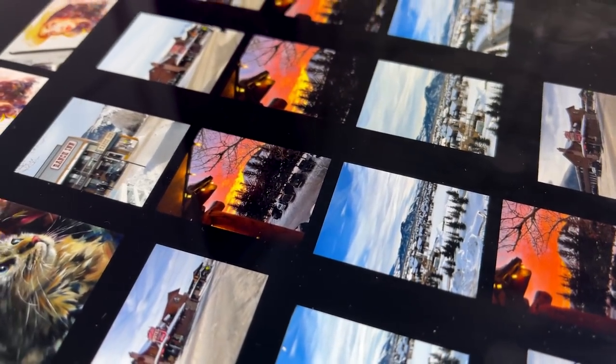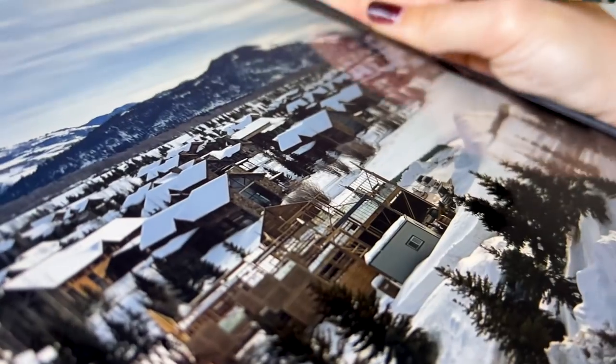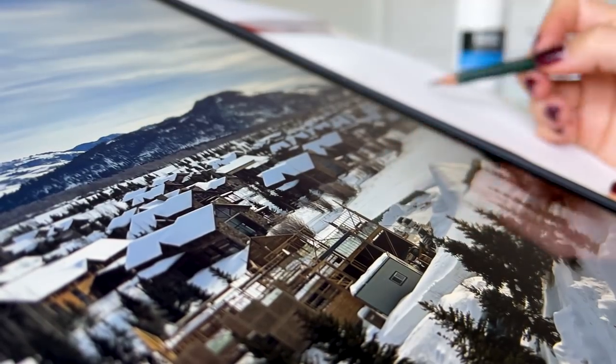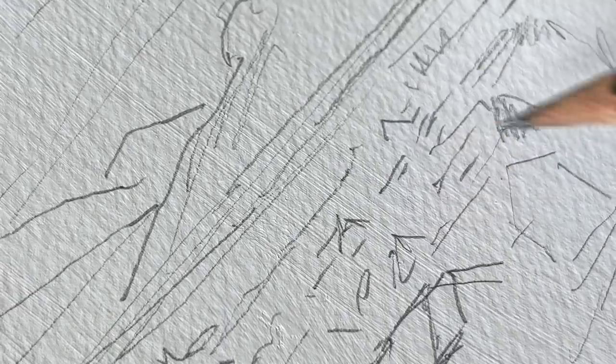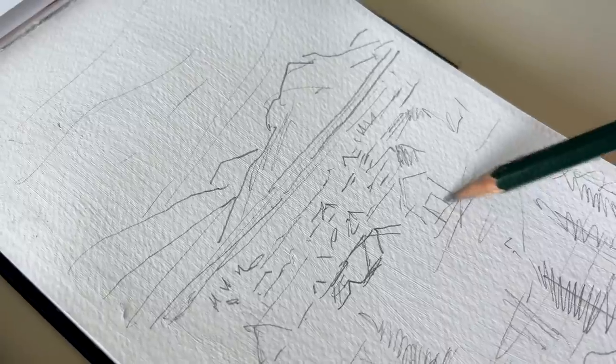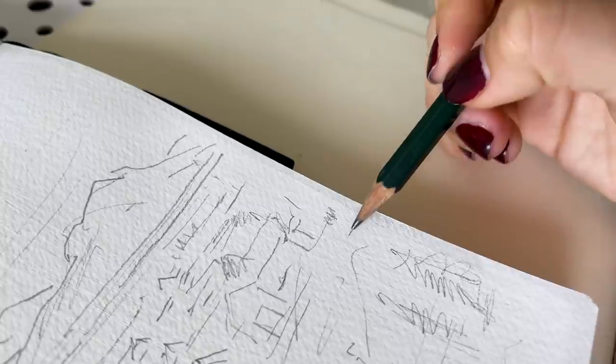I often get asked if I paint on location or from photos, and I guess it just depends on the time I have and how cold it is. In this video, I wanted to share how I do both, and since I wanted to paint some memories, when painting from photos now, I still enjoy composing my own photograph, to which then I translate into a painting.